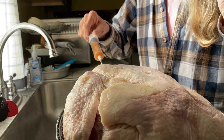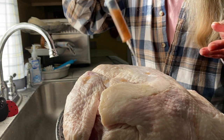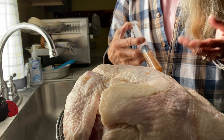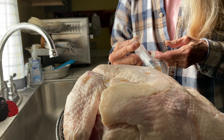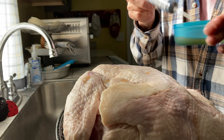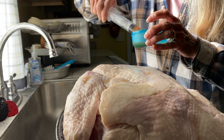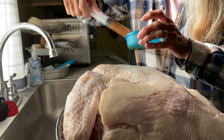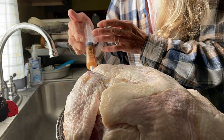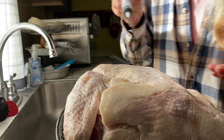You can do different ways of seasoning your turkey to keep it moist while it's defrosting. You can use a brine, you can butter it — just put a butter coating on it — and that'll work too. People have all sorts of different ways of preserving their turkey while they're thawing it out.